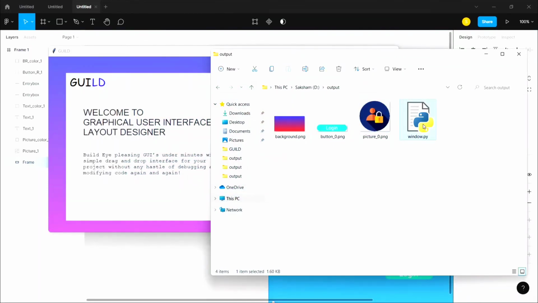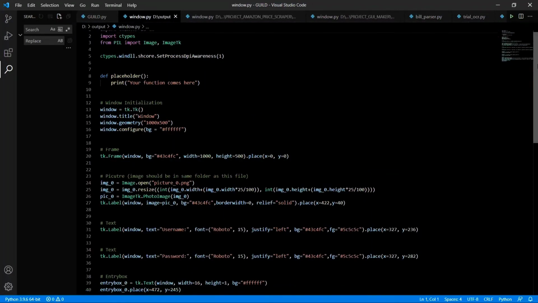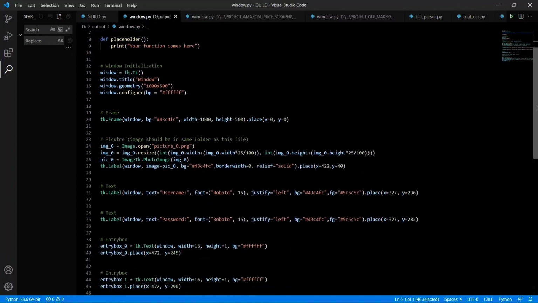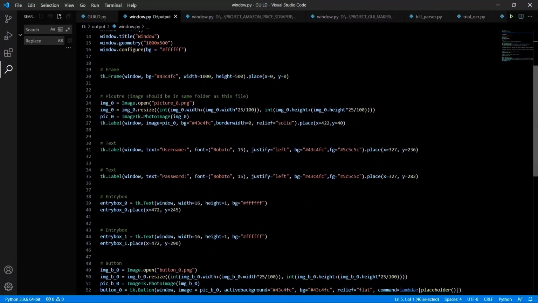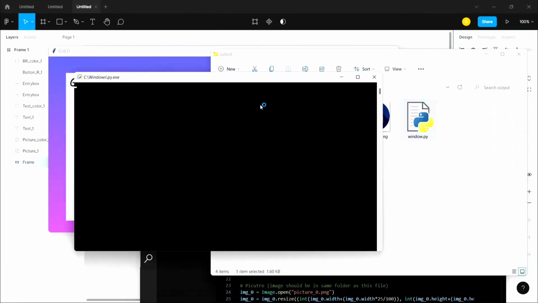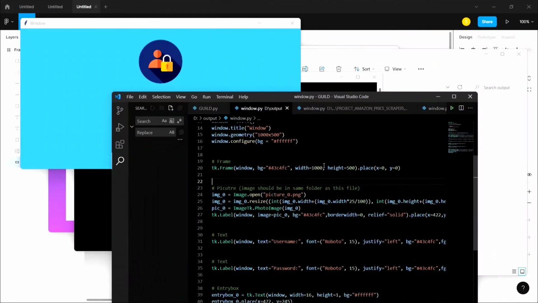I'll also show you the code. And this is the code. We are increasing DPI over here, and due to that we have to resize all things by 25% more. So this window is of 800 by 400, but it had to be scaled to 1000 by 500 as pixels are increased.